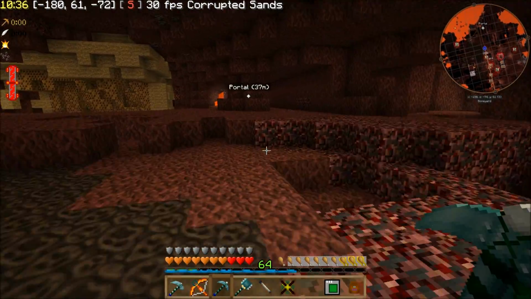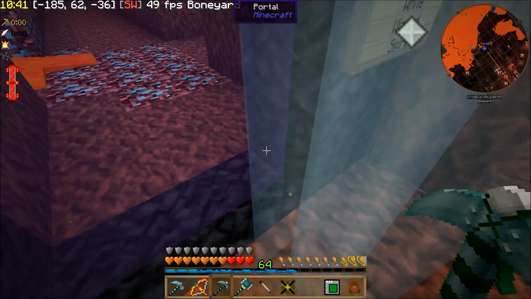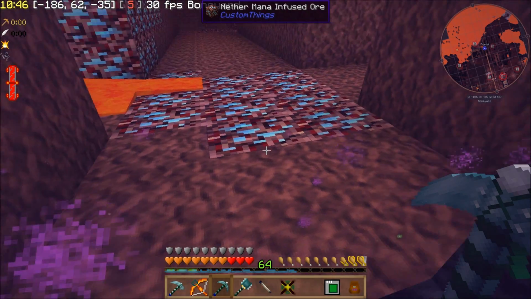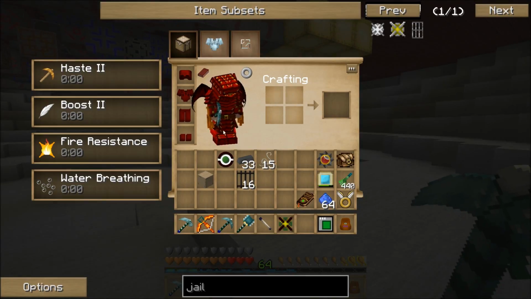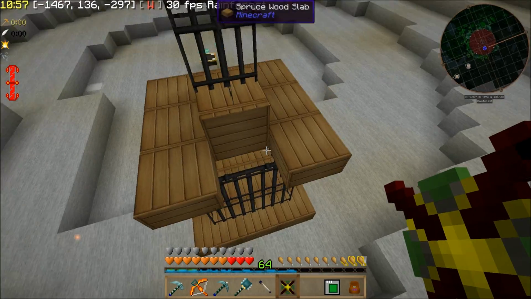I need more speed here. You know, I'm not fast enough. In case you can't tell, that was sarcasm. And I think I might actually be able to get my character to move a little bit faster. We'll see eventually. So now I'm going to take the Jailer Safari Net.